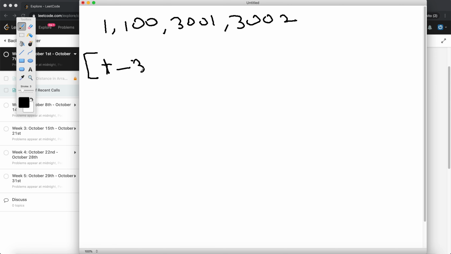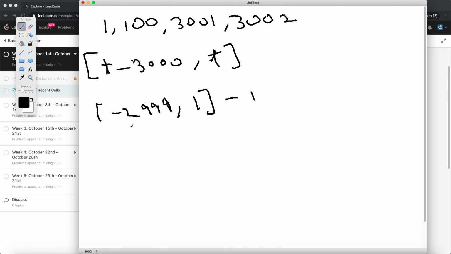I think I need to soon buy an iPad so that I can write it down. Now when I get 1, my value range would be between -2999 and 1, which is 1 right now. When I get 100, it's going to be between -2900 and 100, right, which is 2, because 1 and 100 come between that.